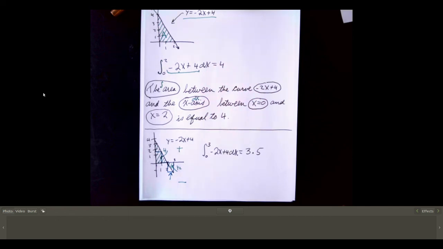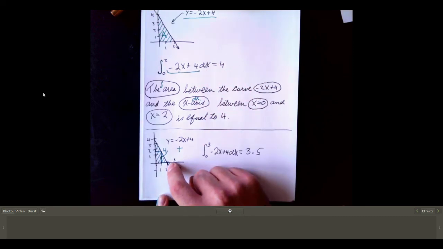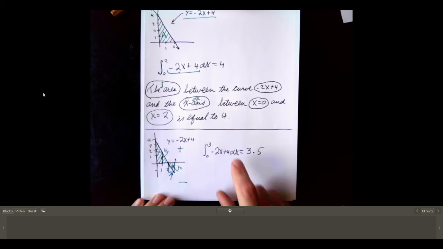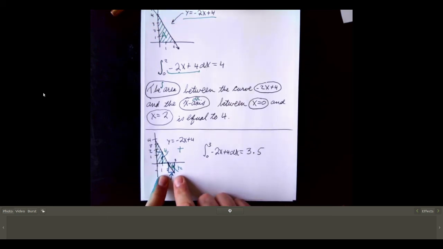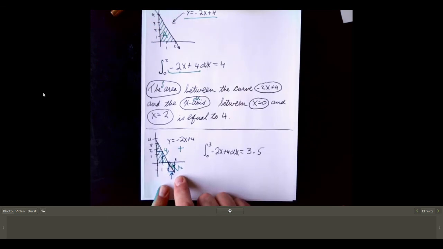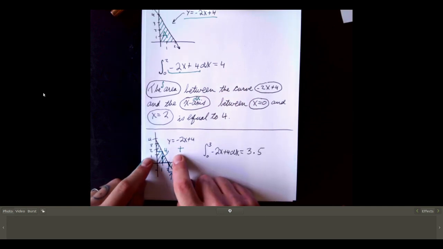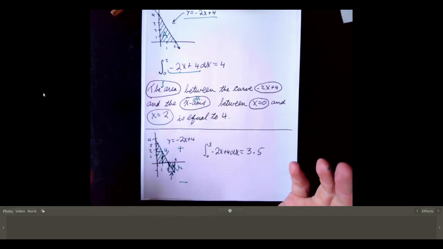For now, what we're going to be doing is talking about net area or total area. Later, we're going to be breaking these functions up at their x-intercepts, and we'll get a total area using some absolute values. But for now, our integrals will give a negative value for area if part of the function lies beneath the x-axis, and a positive value for the area if the function lies above the x-axis.